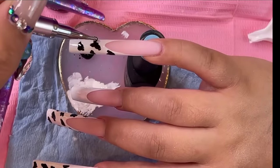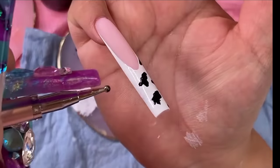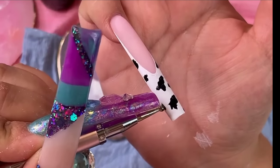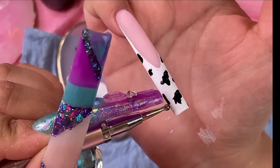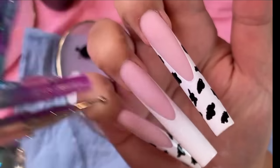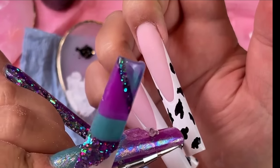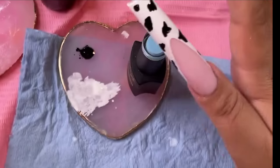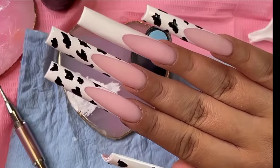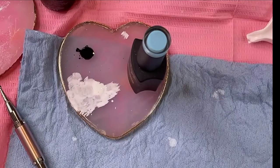So let me make my spots a little bigger, because they're starting to look like clouds. So don't think about it. Just do the spots however. The less you think, the better. Let me just take a look at these. Make sure they don't look like clouds, because most likely they do. If they do look like clouds, make them look like a long cloud or something. Okay, so this is what they're looking like right now. Don't worry, we're about to hype them up a little bit. We're about to make them extra cute.